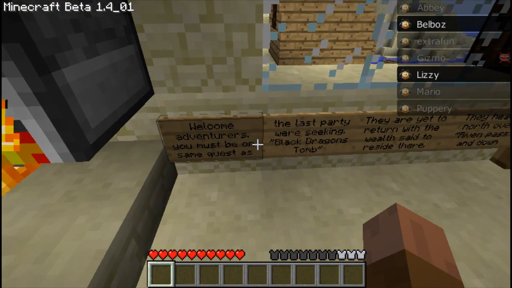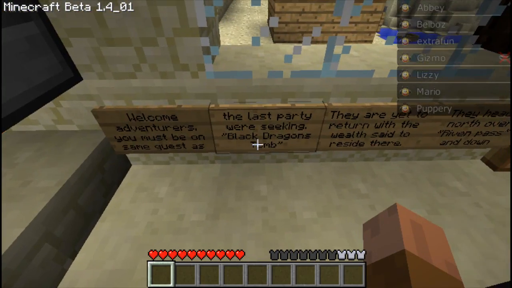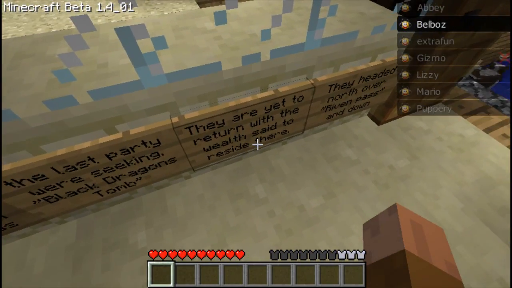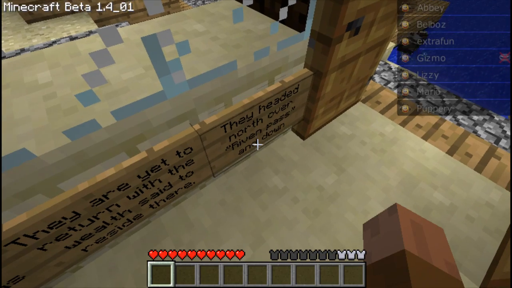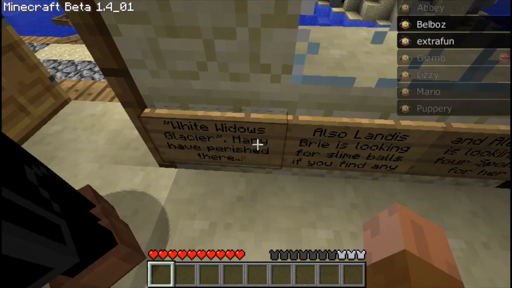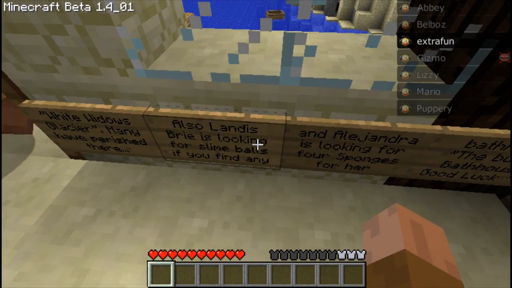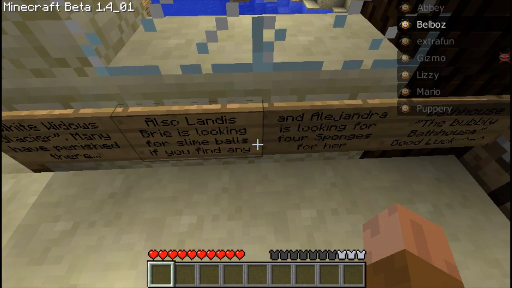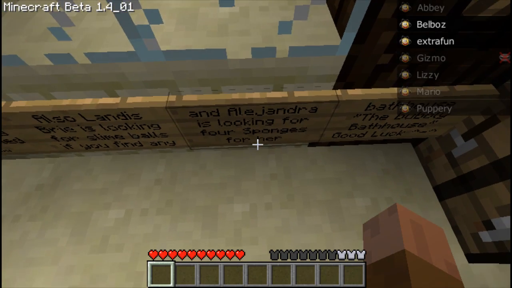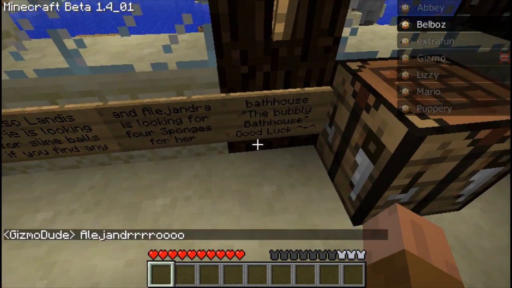Welcome adventurers, you must be on the same quest as the last party. We're seeking Black Dragon's tomb. They are yet to return with the well said to reside there. They headed north over River Pass and down White Widow's Glacier. Many have perished there. Also, Landis Bree is looking for slime balls, if you find any, and Alejandra is looking for four sponges for her bathhouse, the bubbly bathhouse. Good luck.